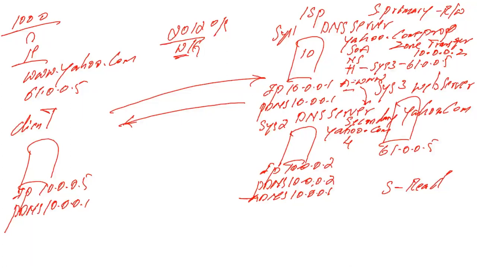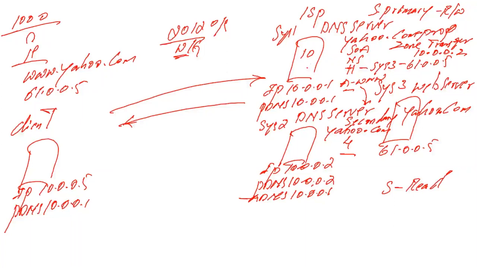So once you add the 5th record, for example, in the yahoo.com primary zone, now tell me, to update this 5th record to the yahoo.com secondary zone, again we have to go to zone transfer? No need. Just refresh. Come to the yahoo.com secondary zone and refresh. Once you refresh, the 5th record will update automatically. So only the first time we have to do zone transfer to update the records from the primary DNS server to the secondary DNS server, right?